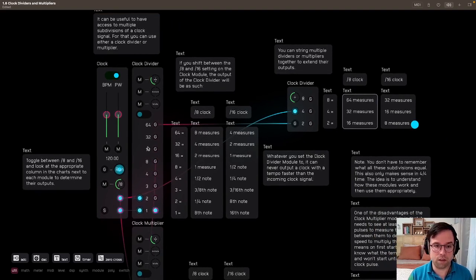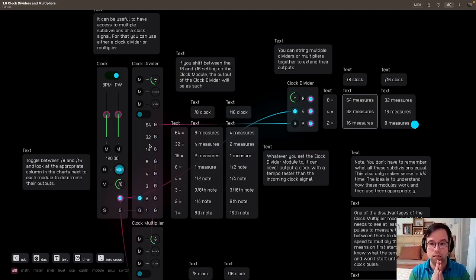So this is how we can start with a master clock that's kind of your main clock, where all of the tempo is coming from, and then it's determining the tempo of everything else. So we're taking this one clock and dividing it out into all these different subdivisions that we can use creatively in ways that we'll see in subsequent patches.